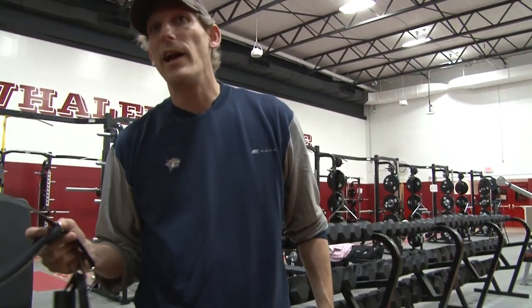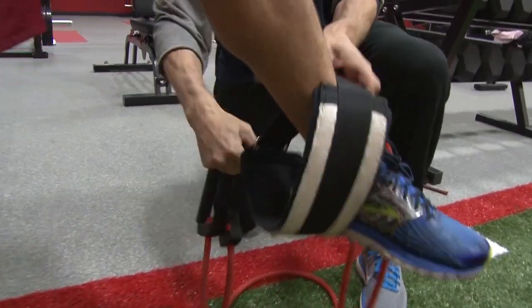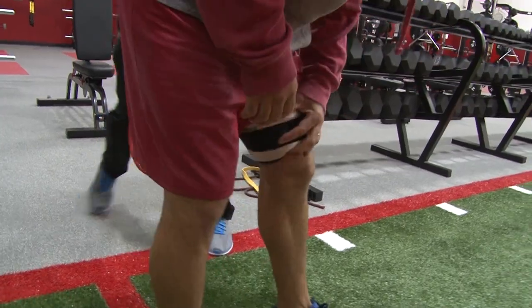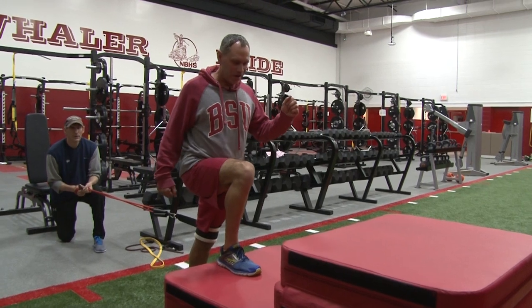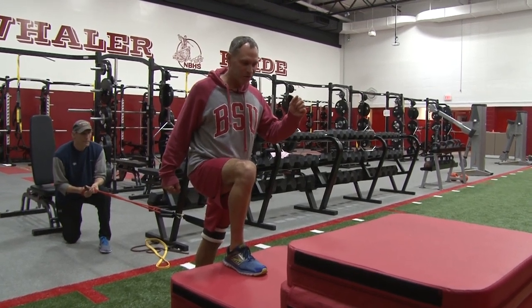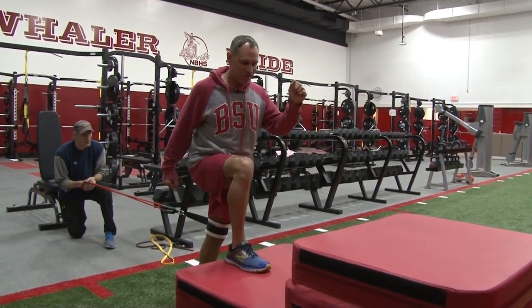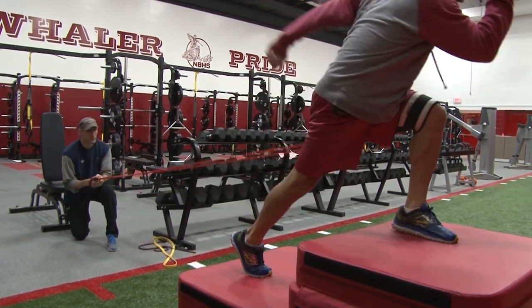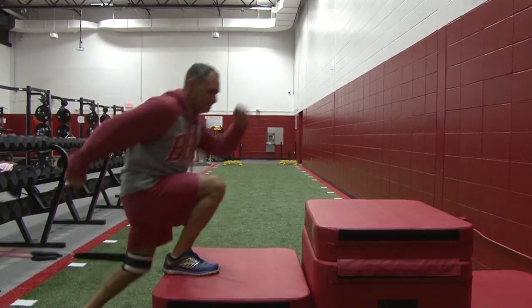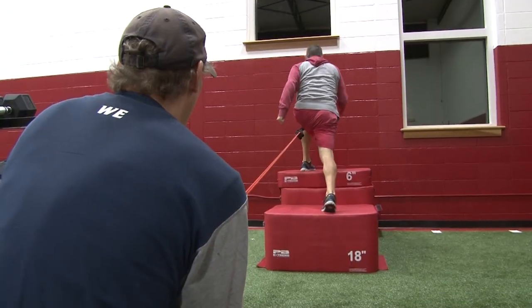All right, this is take two. The guy's so powerful. We had a little bit of an equipment failure, so we had to readjust with some heavier tubing, and so here we go. So we start off in our little cycle phase, knee on the box. We're going to go and finish in a drive phase, in our pushing and pulling action. Good job. Oh man, that is a hell of an exercise. There you go.